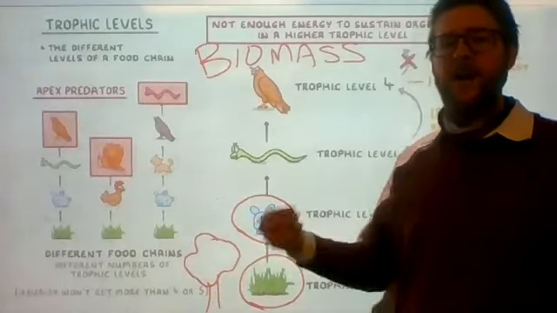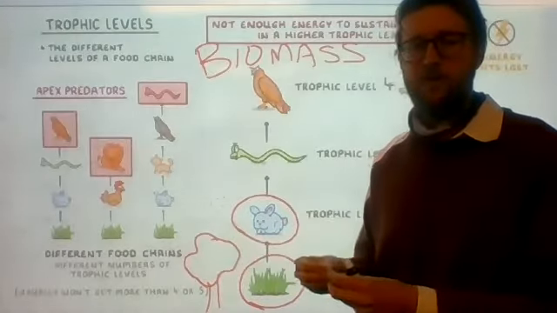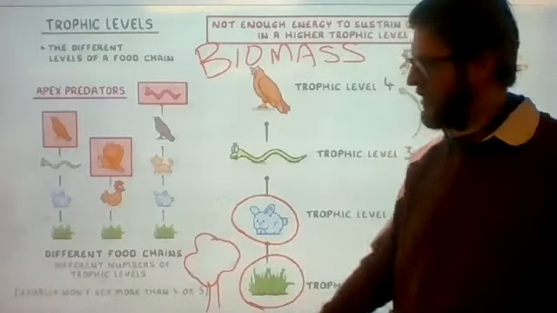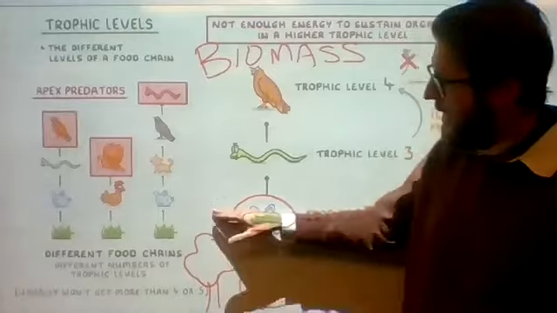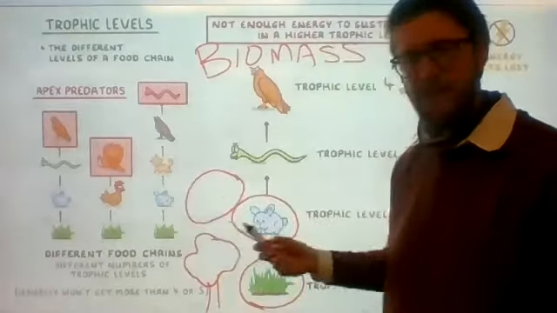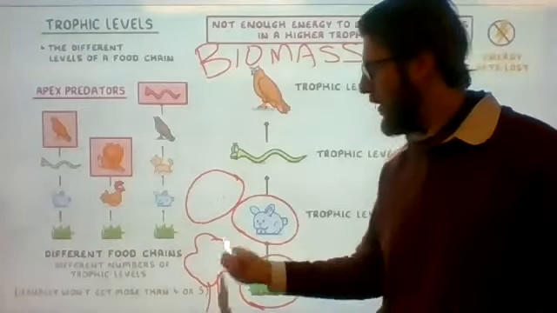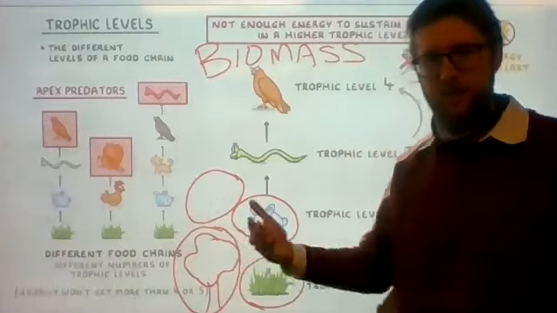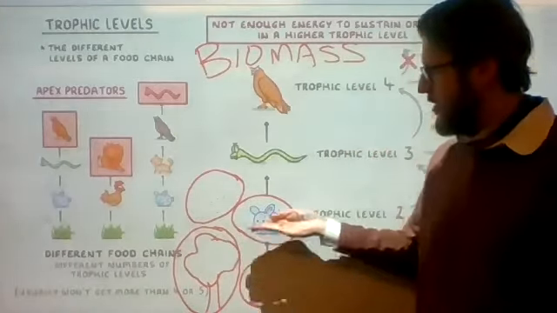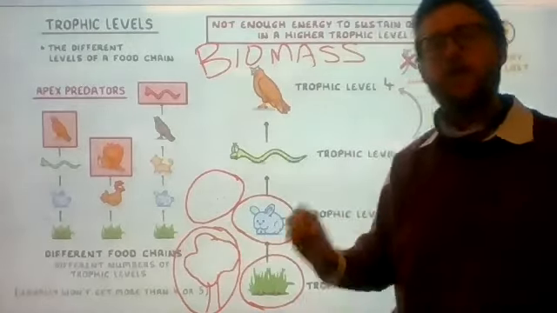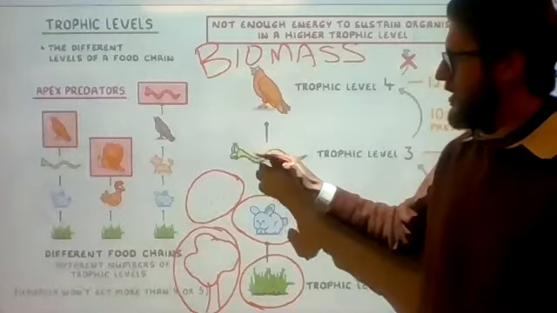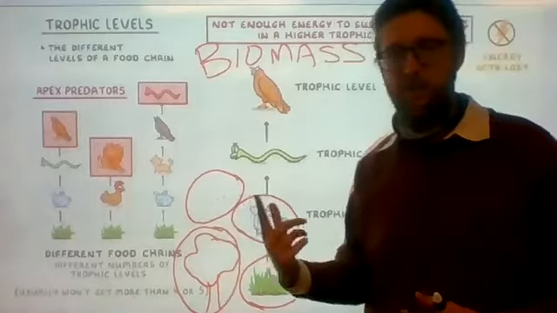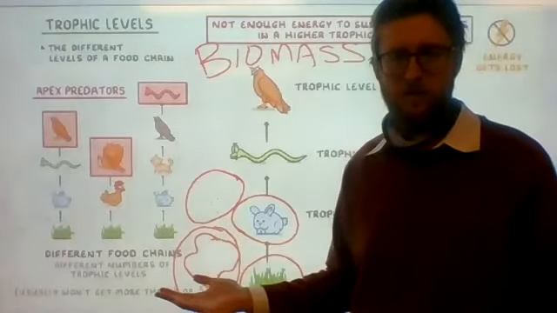However, if I add up all 1,000 of those insects together, how much they weigh comes nowhere close to what this oak tree weighs. So the biomass of all these tiny little insects added together comes nowhere near the biomass of this one single oak tree, okay? So don't necessarily think of this in terms of the number of organisms in each level. Instead, think about how much those organisms would weigh. One big organism would be the same biomass as 1,000 small ones, okay?